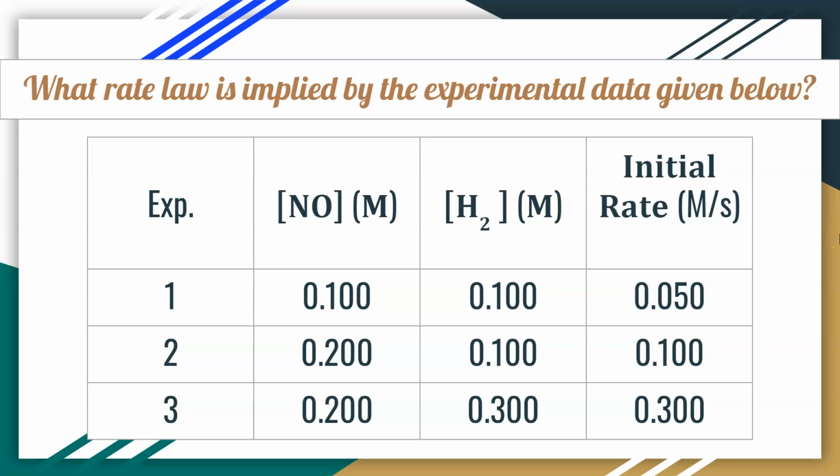Hi everyone! Today we're going to be looking at rate laws and how to determine the rate law based off the information provided in a table. There are a couple ways to do this. One is to just look at the table and not use any algebra to determine the order. And one is to look at it and use algebra to determine the order.